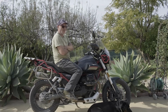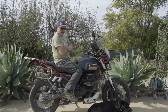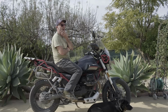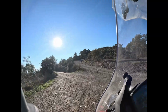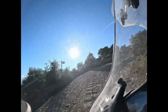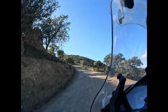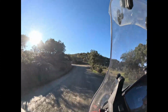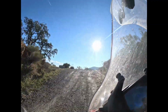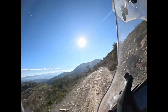The bike just gave me so much confidence. I went out for a 20-minute run around with the guy who came out for the test ride, and he was on a Ducati Scrambler, and he really put this bike and me through our paces. It was great fun trying to keep up with him. It was quite a different bike to what I'm used to, but I very quickly felt at home. And I think part of that is the tyres.